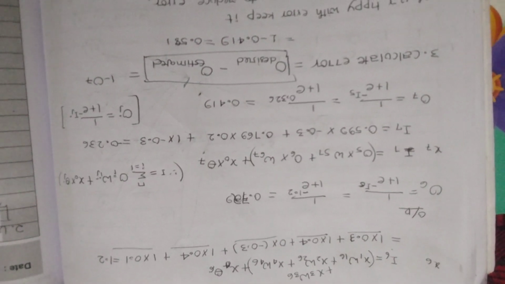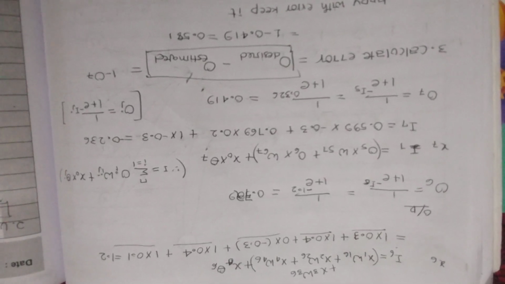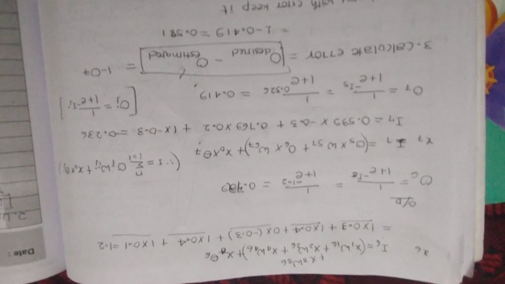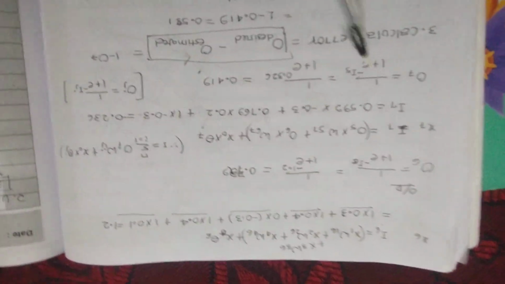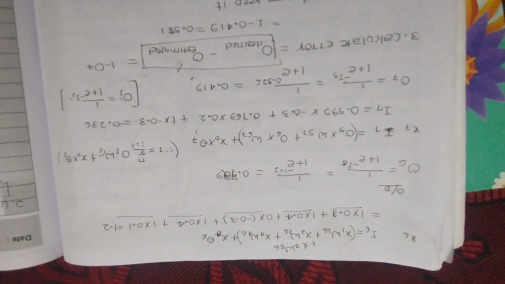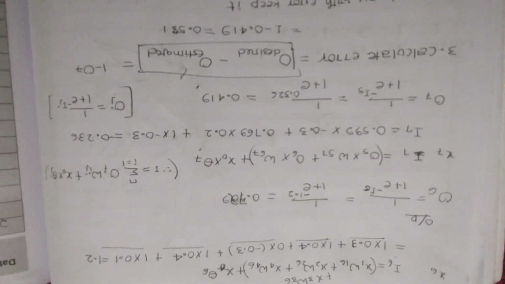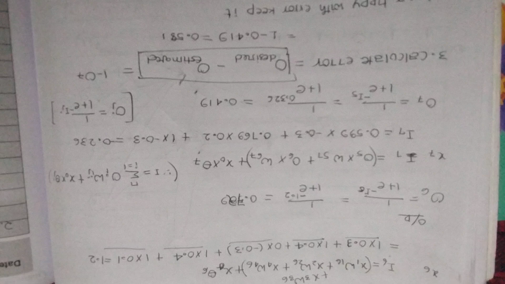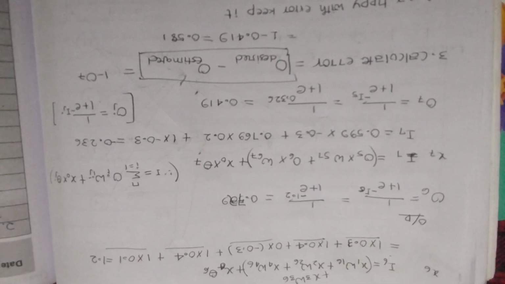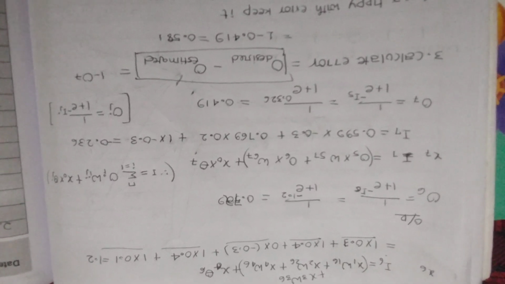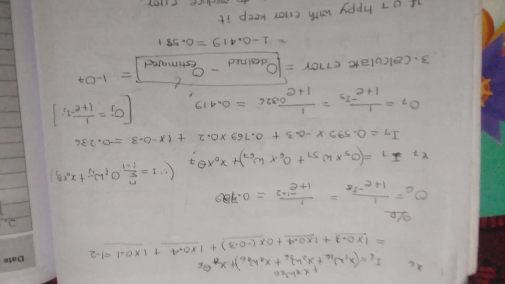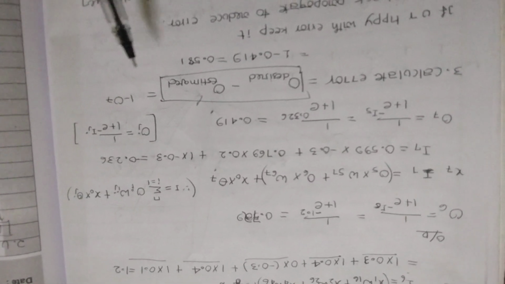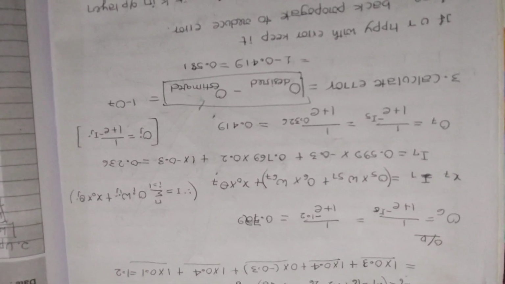Up to now we found values for the hidden layer nodes. Now we are going to find the output layer nodes. The output layer node is x7, and for x7 we use the formula Ij equal to the summation from i equal to 1 to n of Oi wij plus x0 into theta j. We substitute the values as we have got them, and after substituting we get our result. In the same way we do it for O7.